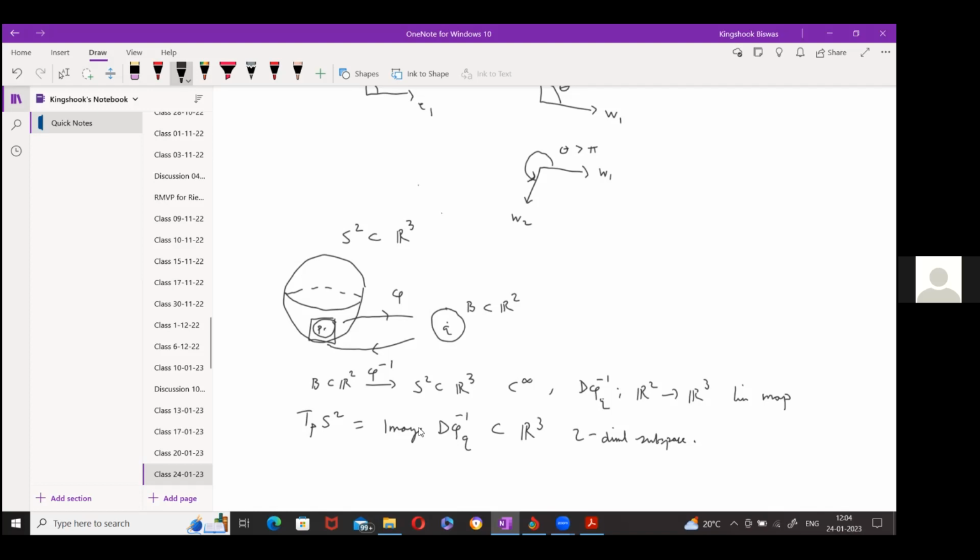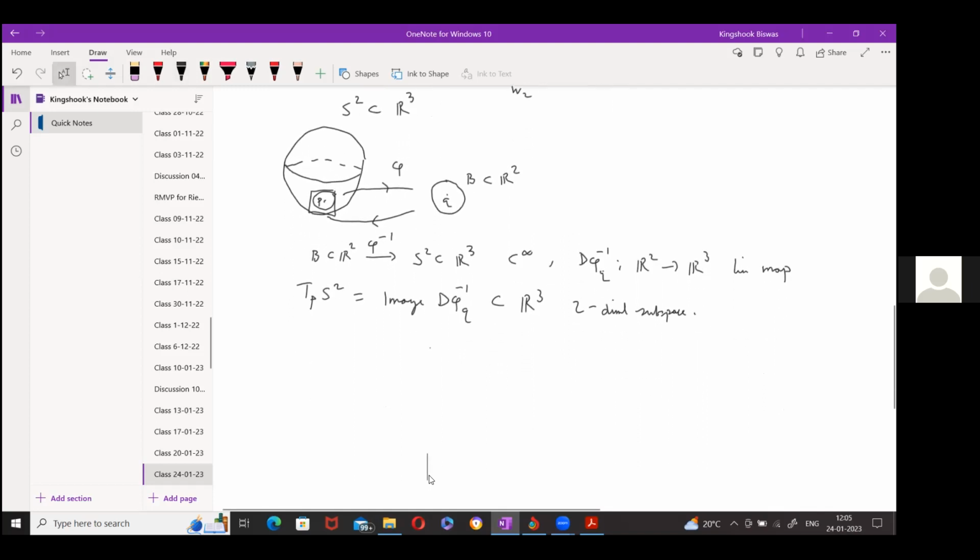But in general, manifolds don't come with any preferred embedding into Euclidean space. For example, if you take the torus R2 mod Z2, it's a quotient space. It's not sitting naturally embedded into any Rn. Manifolds often arise as quotients of spaces by group actions, for example, and those don't come with any natural embeddings into Euclidean space. So one wants a definition of the tangent space which is intrinsic, which doesn't depend on any embedding.